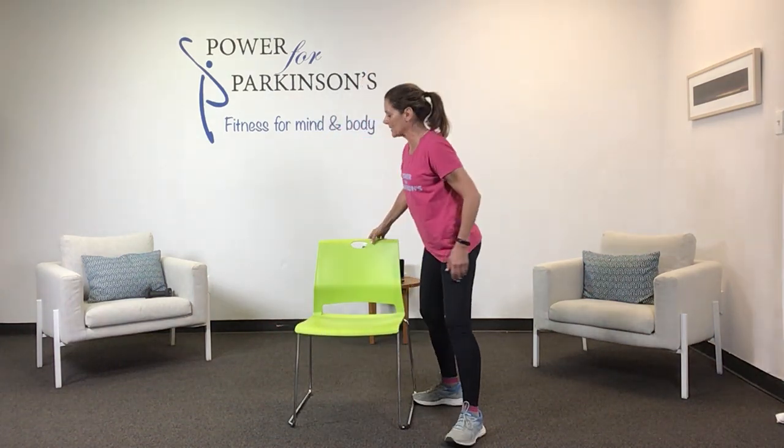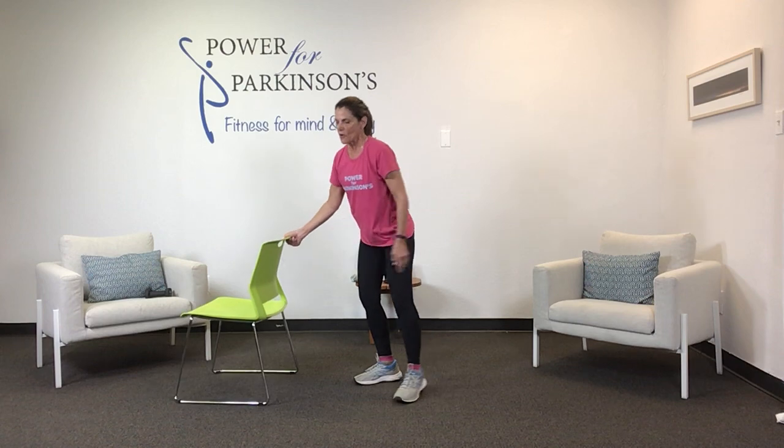All right, both legs down on the ground. You can stay seated. That's fine with me. Or you can come up and stand. I'm going to move the chair just over slightly so you can see what I'm doing. We're going to bring those arms all the way overhead. We're going to stretch every muscle in the entire body, lengthening our legs by lifting up off our heels, lifting those heels up all the way so you're standing on your toes. Find your balance if you can. Grab onto that chair as you need it.